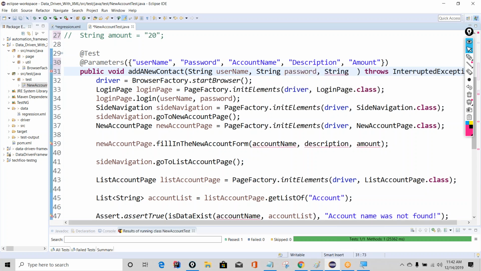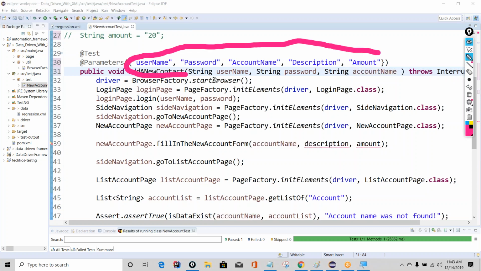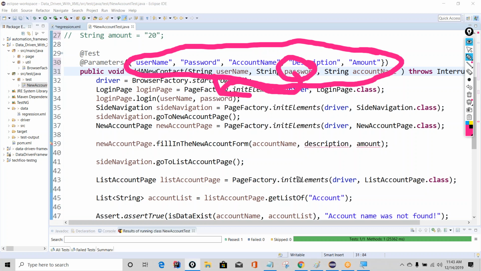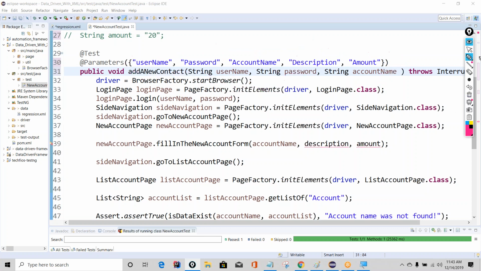Next, let's do the rest. String, see, I have account name here. I would copy that because that has to match with the spelling of this. So it doesn't matter the uppercase or lowercase here and here. So in here, they don't have to match in here. But what you have here has to match uppercase or lowercase, because that's how they understand inside the method.